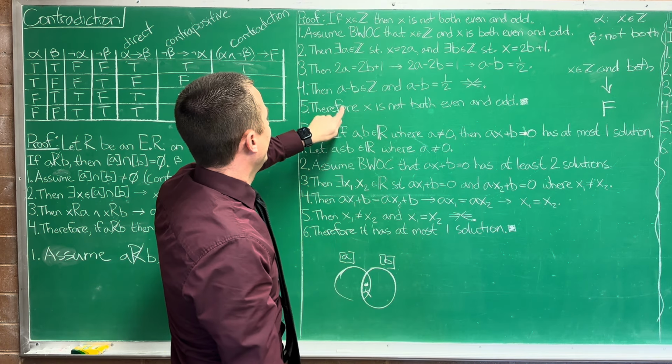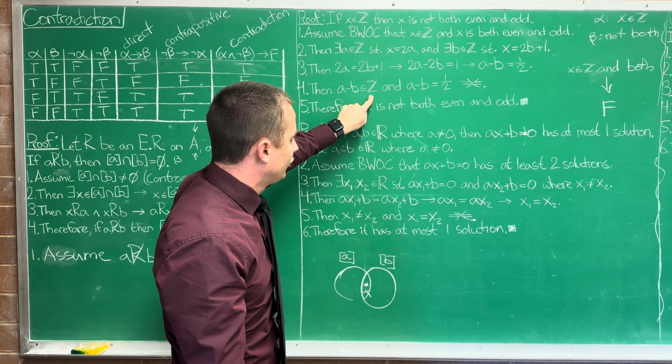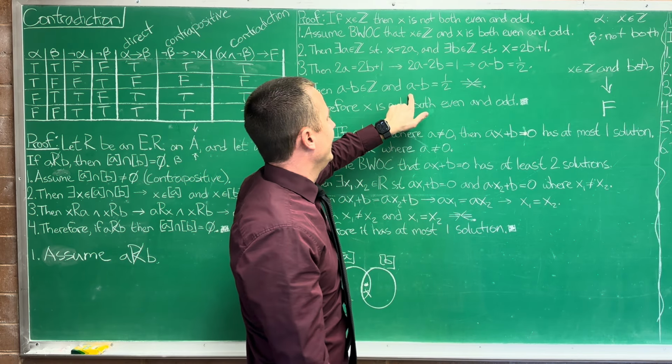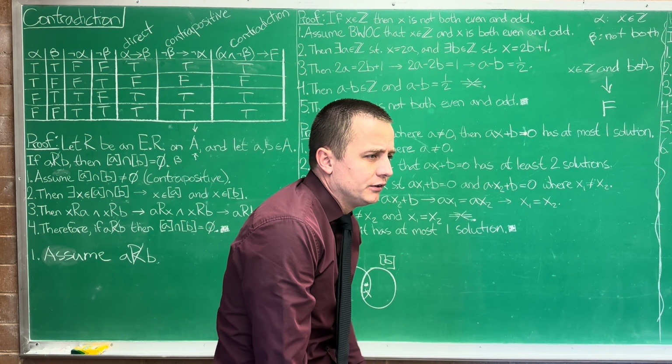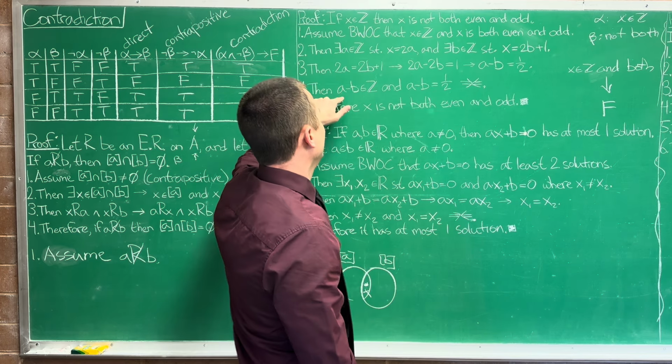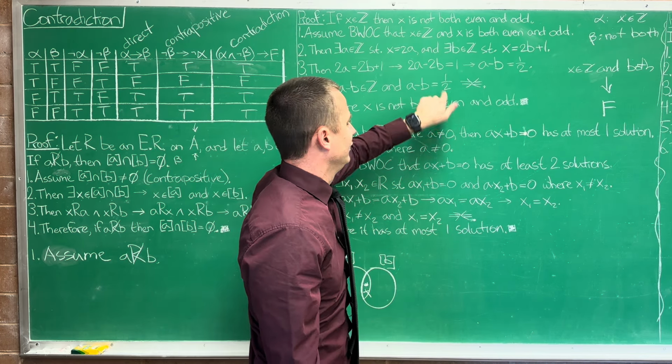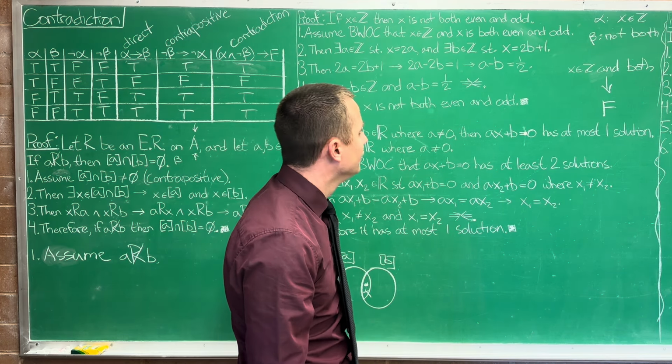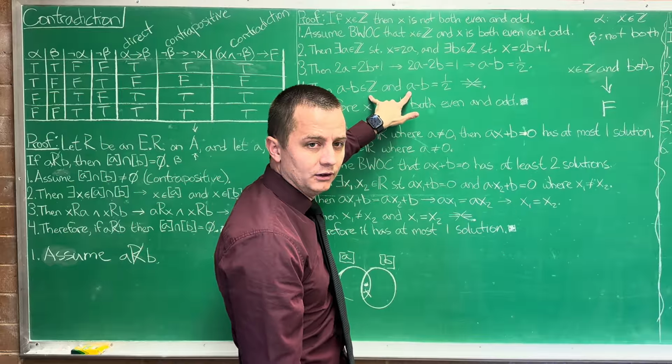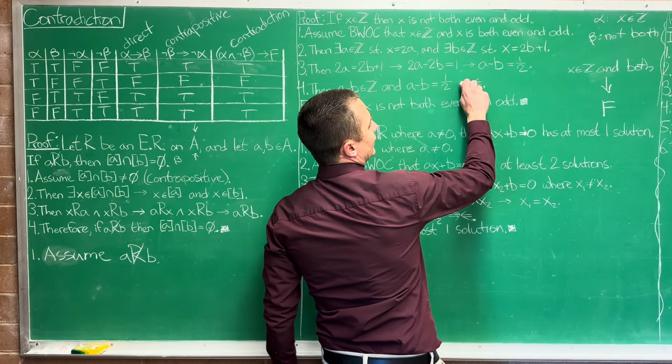So I know an integer minus an integer is in the integers, that's an integer. And I know that an integer minus an integer is equal to 1/2, which is not an integer. So an integer minus an integer is an integer, and an integer minus an integer is not an integer. Can both those things be true? No, that's impossible. So that's when we write the contradiction symbol.